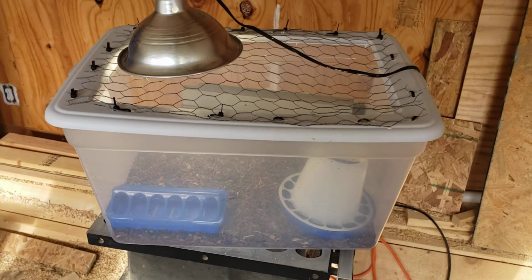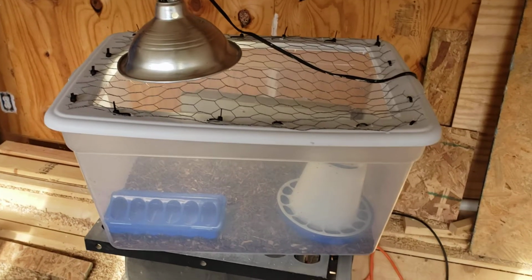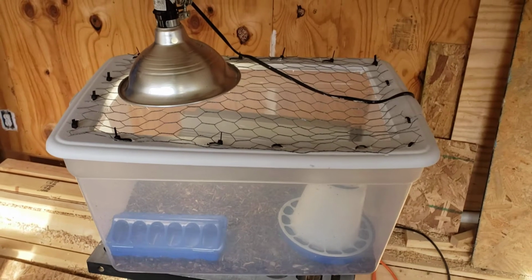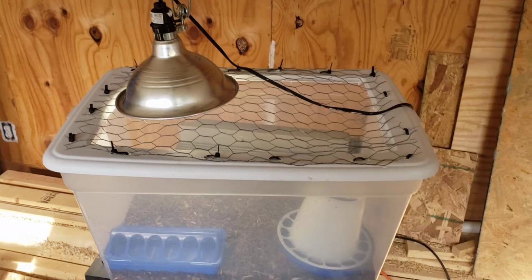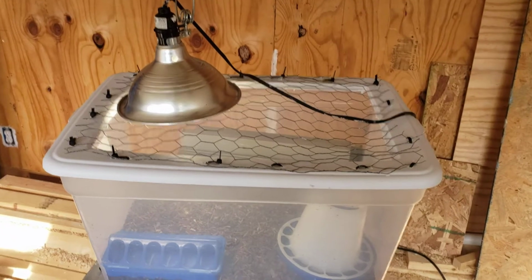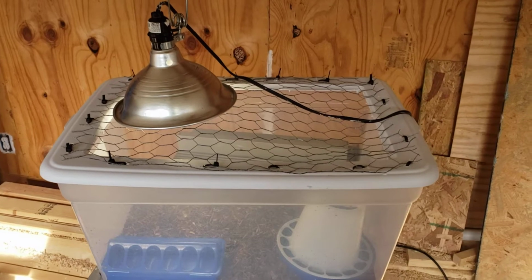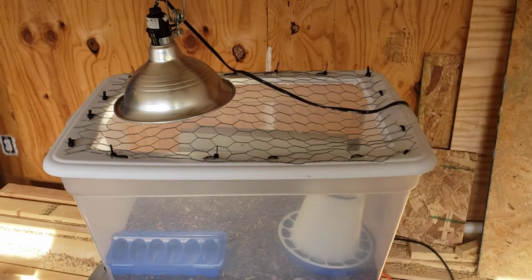I personally am going to use it for quail because I just bought 30 Coturnix quail eggs for hatching off of Amazon. I bought them this morning. They were $31, plus taxes was $33.04. I got them from Amazon. They are on Amazon now.